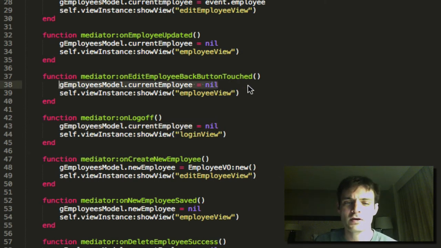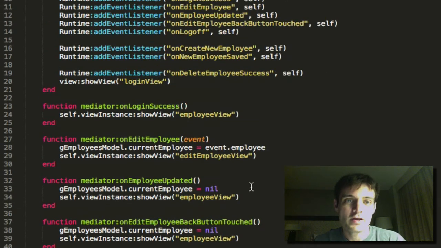something goes wrong. The problem with setting properties in Lua is that it's very difficult to get a stack trace unless you're using metatables that actually create getters and setters. If you're just setting properties, it's very difficult to know who set your current employee to nil if it's done everywhere, right? So this is why I encourage your models to actually have APIs or methods if you're using something like Lua, okay? So that is the Cafe Townsend application mediator.